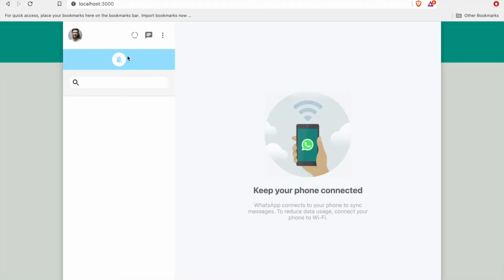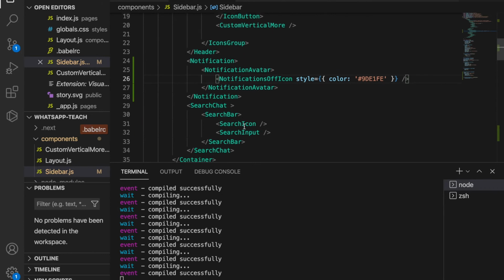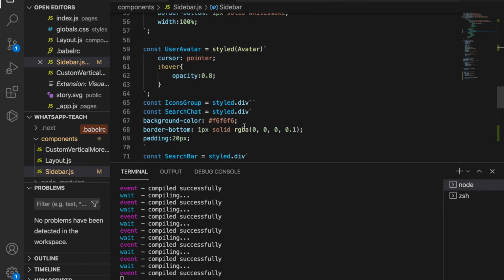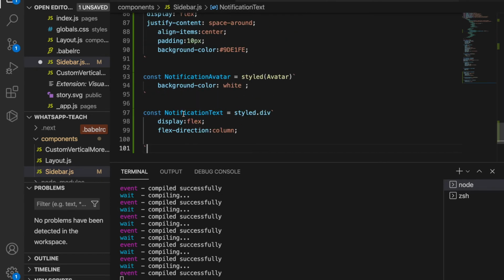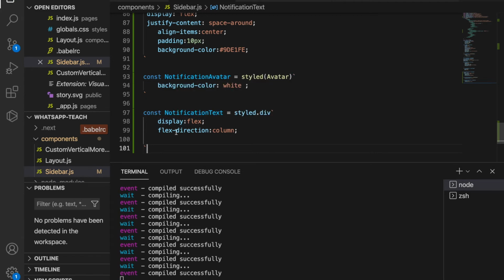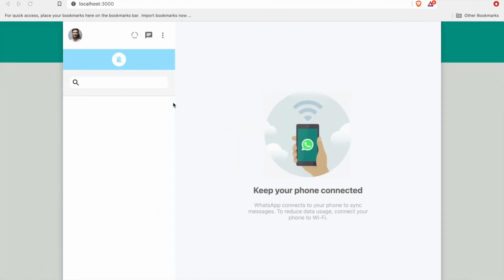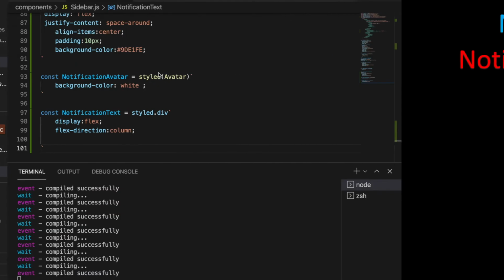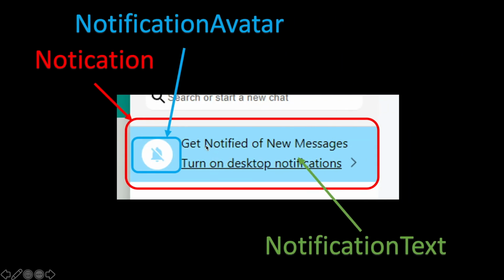Now what we are missing is the text, so now we are going to create the text. So we go back to the project, the sidebar, and back to the bottom again and paste this NotificationText, which is displayed in flex, and the flex direction is column, because here you can see this is in the column direction.